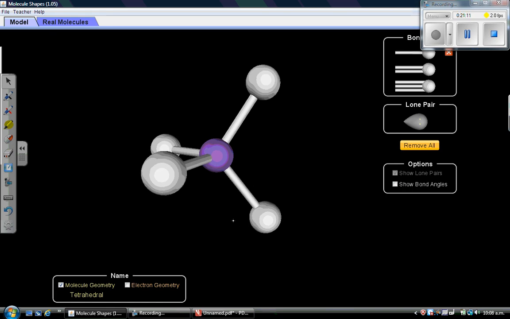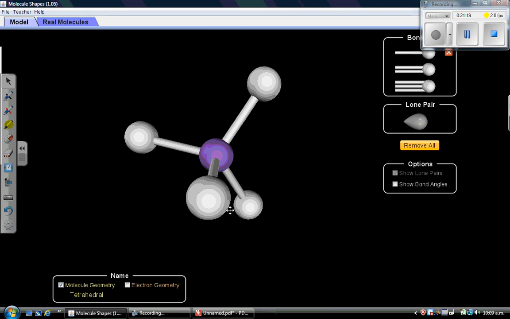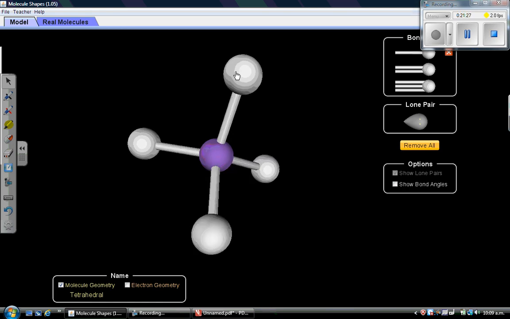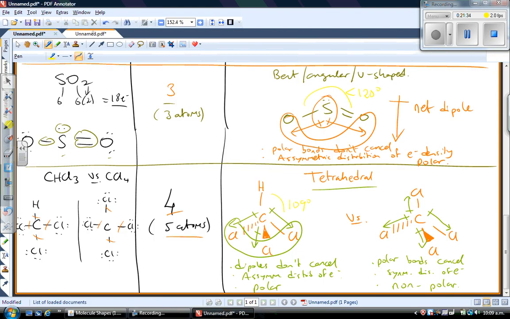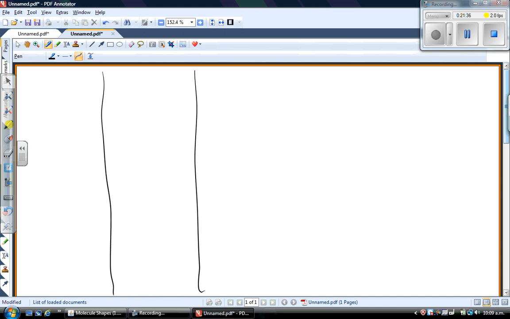All right, so these 2 bonds here would be in the plane of the page, so you just draw straight lines for those bonds. This bond is coming at you, so that would be a wedge that you draw coming at you, and then this would be a dash which is going away from you into the plane of the page. But that's your tetrahedron, and we had CHCl3 versus CCl4 for that scenario. So just to go back here now, we're going to complete our 4 electron cloud situation. So we have 4 electron clouds.